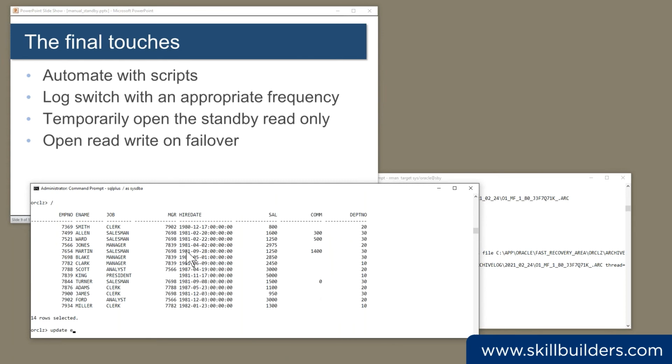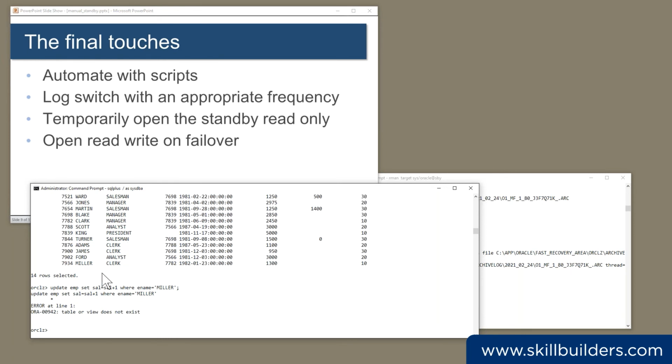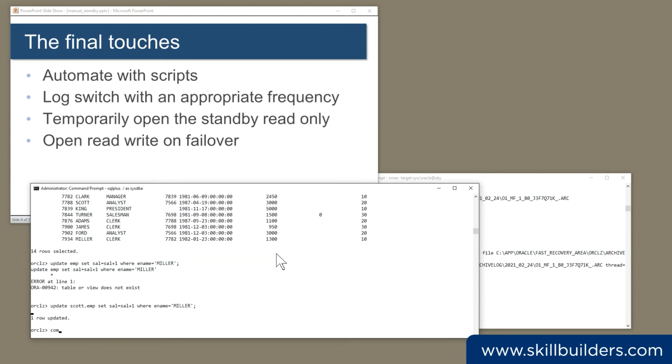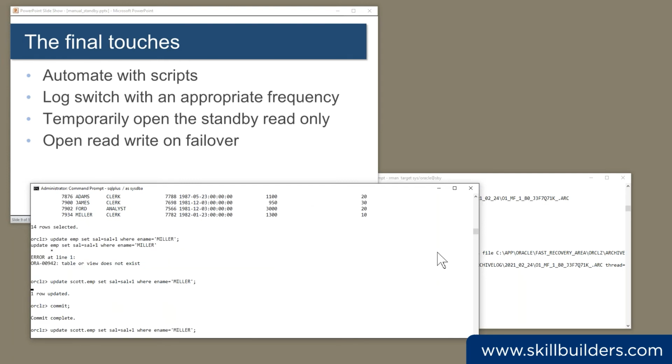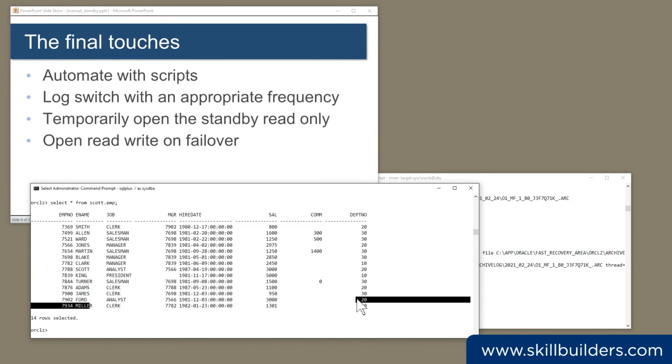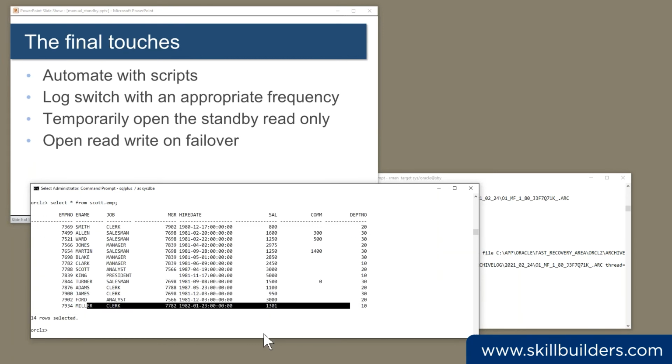If I update emp, set sal equal sal plus 1, where ename equals Miller. So give Mr. Miller a pay rise. Oops, Scott.emp would be better. And commit. So we've now got on my primary, I've boosted his salary by a rather pathetic amount.